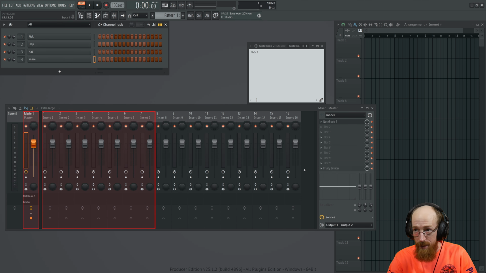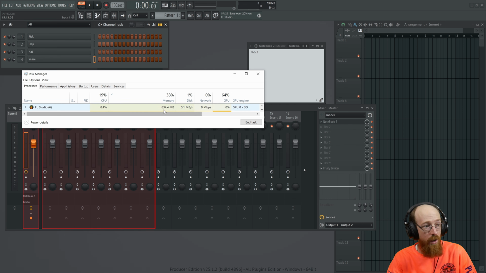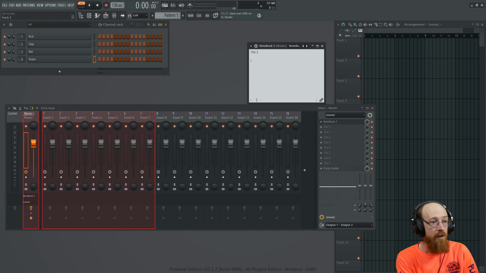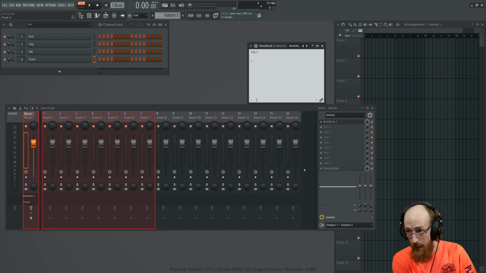We get rid of it. The memory drops, but look, we still lose a whole bunch of RAM. It is not 766. Now we're all the way up to 834.2. So after having one instance deleted, so this is after one instance, we are at 829.5. Let's go ahead and load 5 instances.